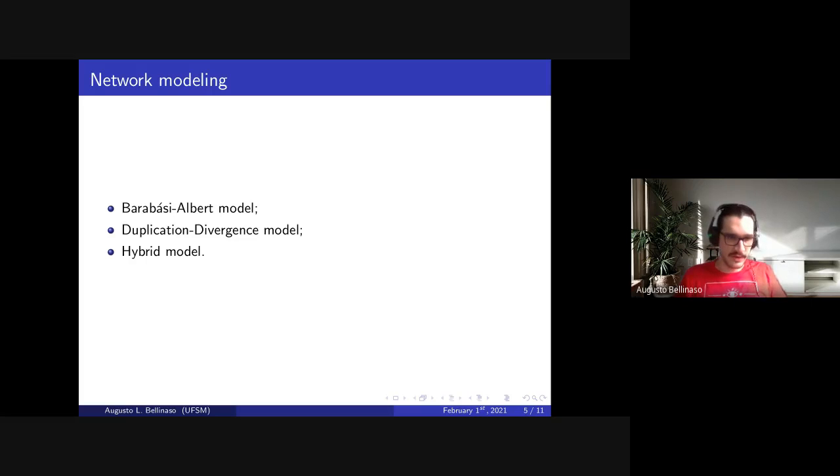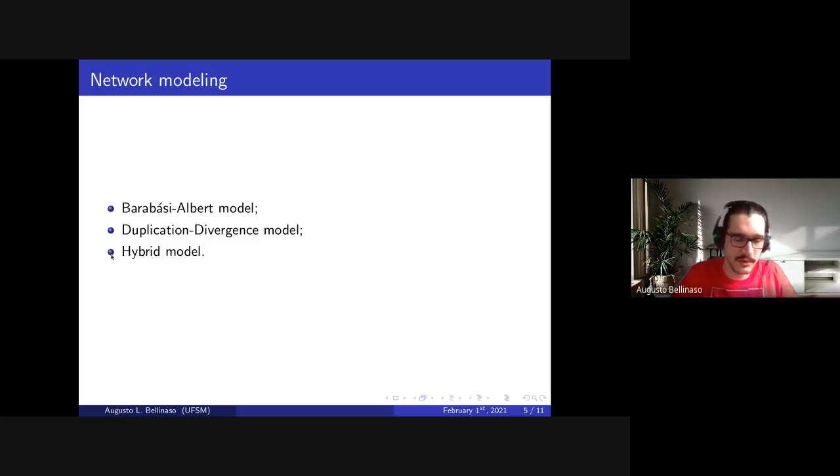We start with a small network, and you randomly select one node of the network. You duplicate this node, so it will have exactly the same links as the parent node. And we have a probability of having a link between the duplicated node and the parent node, and also a probability of deleting links to represent mutations. So we will delete one of the links to the parent or the new node. And I'll show some results of this model later.